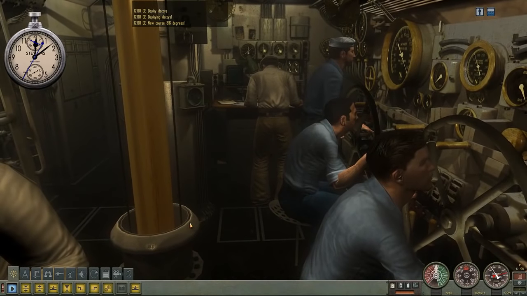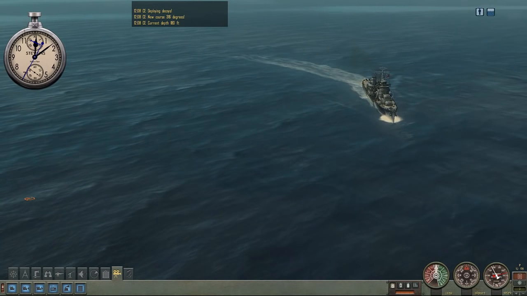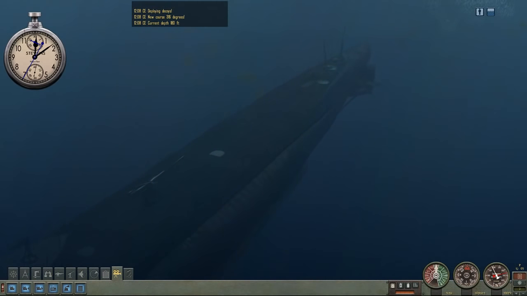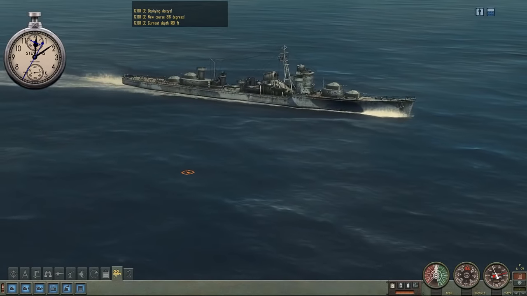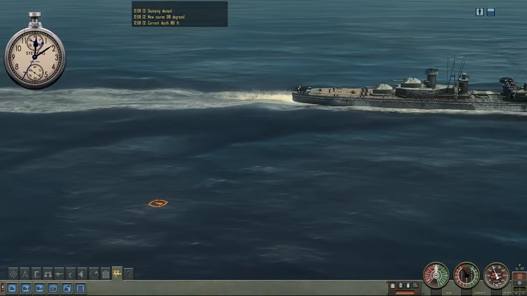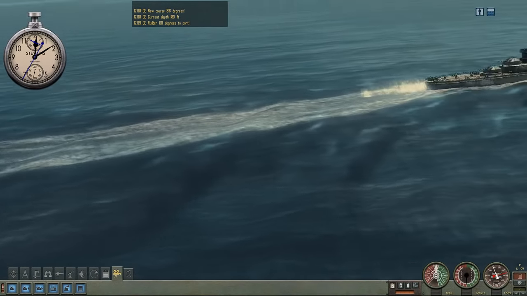See if that did it. Current depth 1, 8, zero. That hurt. Which took quite a bit of damage, apparently. Yes, sir. Runner, zero. Yes, sir. I am not doing very well here, am I?